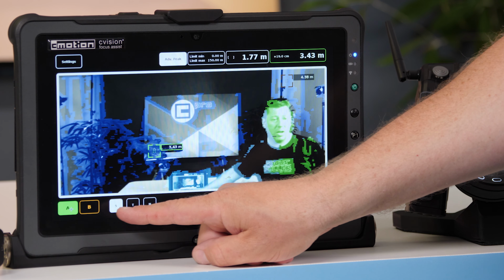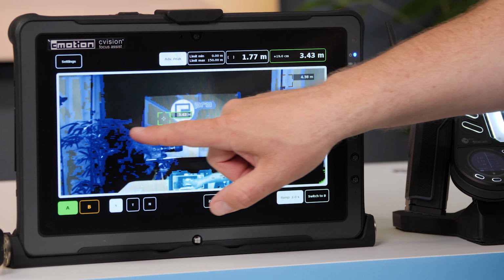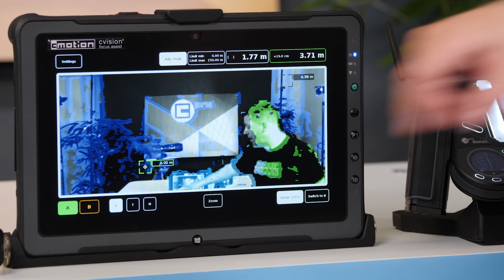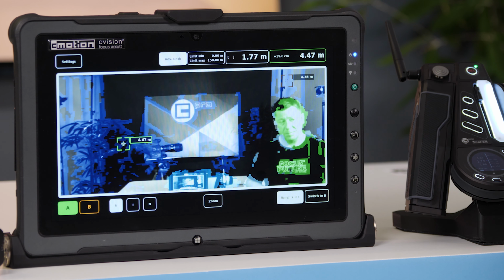So now we've seen how to set up the measurement unit on the camera, let's look at how to set up the control interface. So we have 3 target features down here. S is for single point. Single point will allow me to touch anywhere on the set so I can measure on the fly and get an instant distance measurement reference.